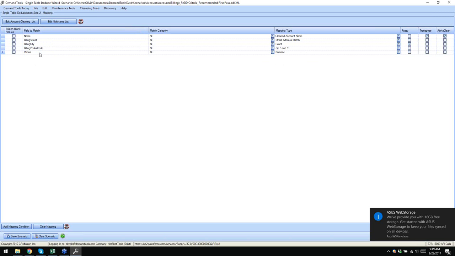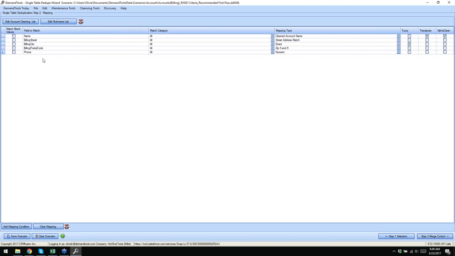Because our default behavior is to match populated to populated, that duplicate would not be returned in this path. We would have to run a path where we don't match on phone because we can't match a populated field to a blank field. We just don't see those pieces of data as the same because they're not. One's there and one isn't. So you might have to do another path where you either omit fields or add fields based on what you're looking for.